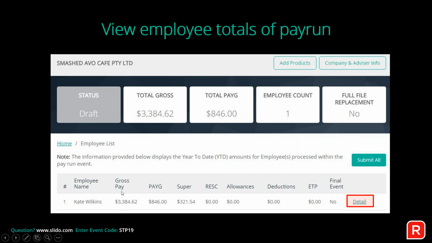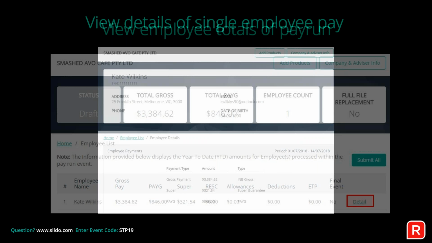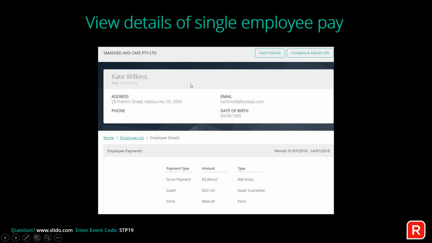It'll give a list of all the employees included in that pay run and all the information: their gross, PAYG, their super, also the total gross of the pay run and the total PAYG, and how many employees are counted within that pay run. Within each employee as well, you can drill down into further detail and see the details of each individual employee.